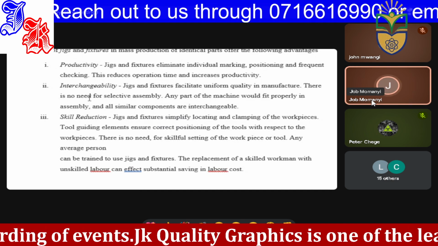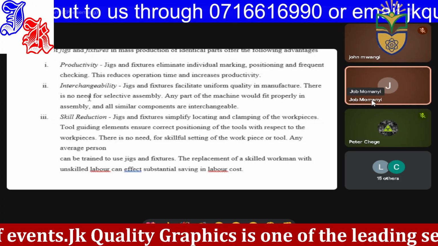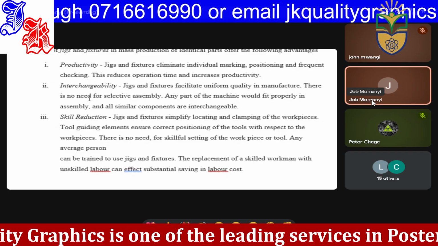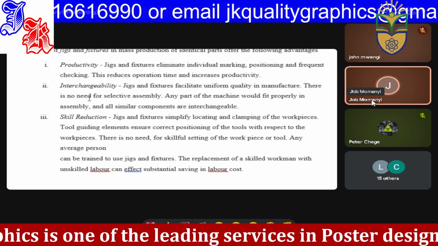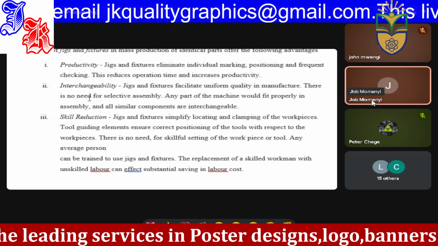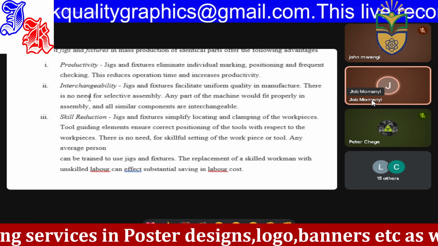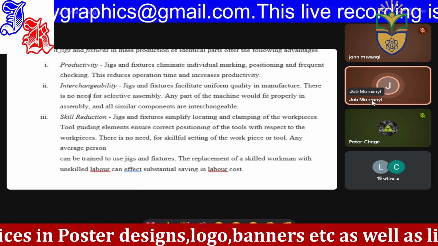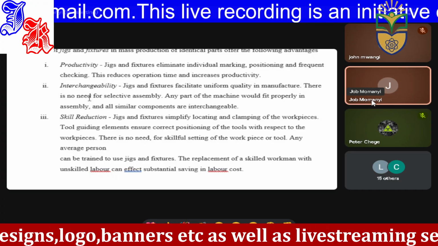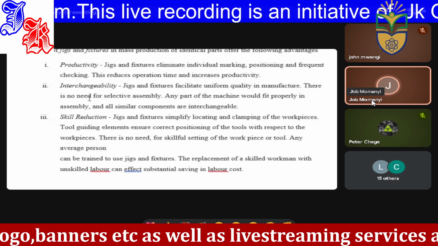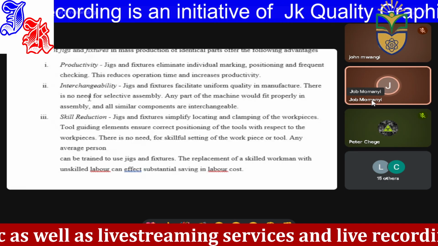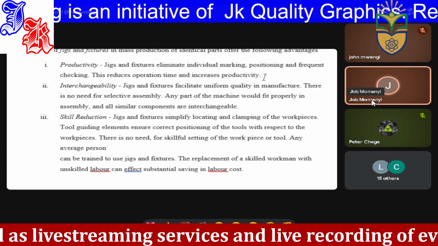For instance, if you are assigned in your workplace to produce, for example, gears, or you are producing a shaft which has got several holes, by fixing your workpiece on a machine table, whether it's a drilling machine or a CNC machine, and by guiding the tool accurately, you will be able to improve the number of products you produce by a given day or per week, depending on the definition of the productivity.